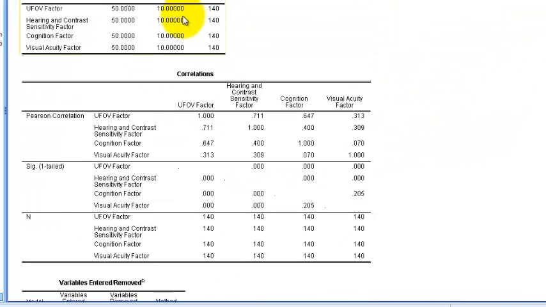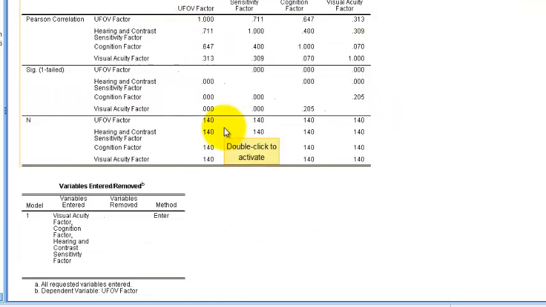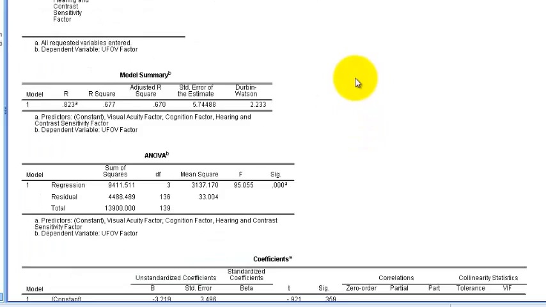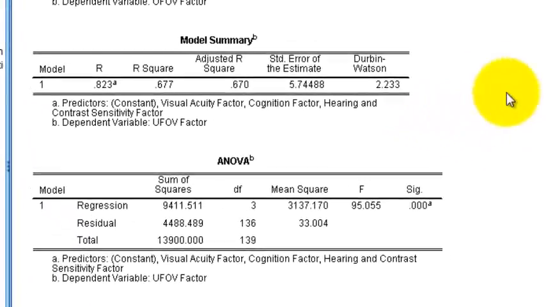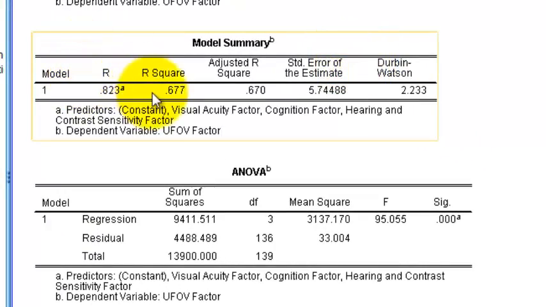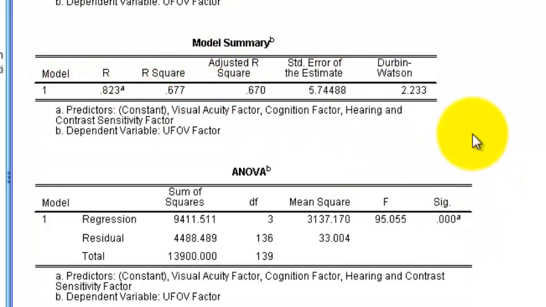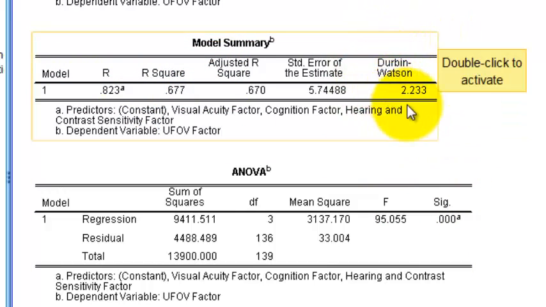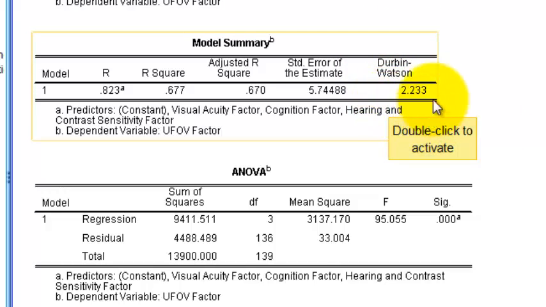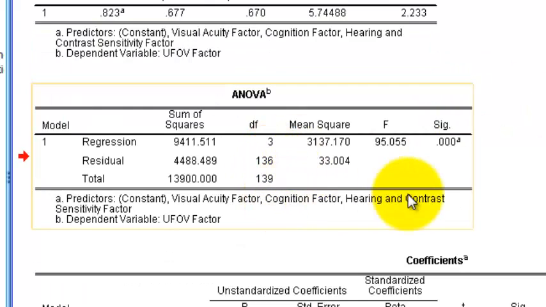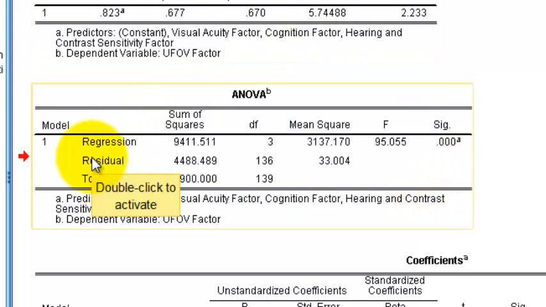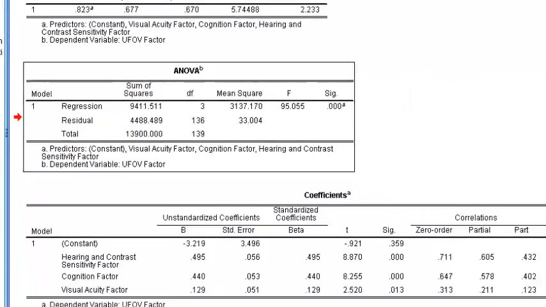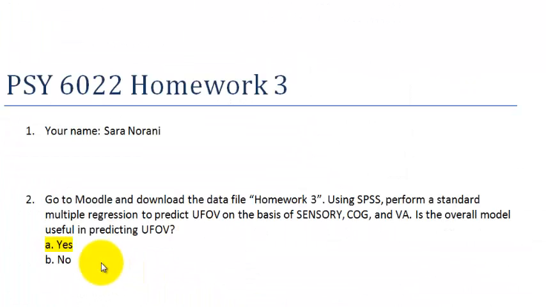There's our output. There's our descriptives. There's all our correlations, which might come in useful. And so here's the original model summary. So you got an R squared of 0.677, which is high. Your Durbin-Watson test, which checks for autocorrelation, is good. This number has to be between 1.5 and 2.5, so you did not violate that. And your overall model is a good one. So yes, you do have a significant prediction model here. So answer 2 is correct.